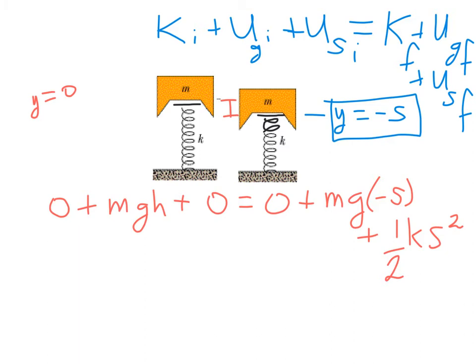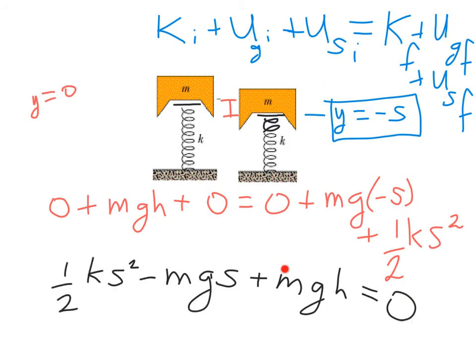And that's it. We are given m and h and g as constants that we know, and so we have a quadratic equation for s. So we've brought all the terms to one side, and we have now this quadratic equation for s. You can see there's the s squared term here, the s term here, and the h term here, and we can now solve this quadratic equation for s. And we'll take the positive value because we've already accounted for the minus sign over here. Okay, and that's how we solve this problem.